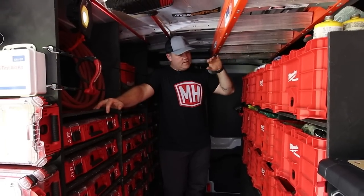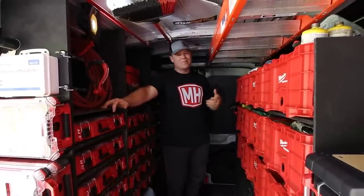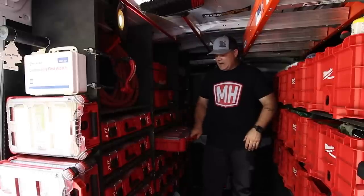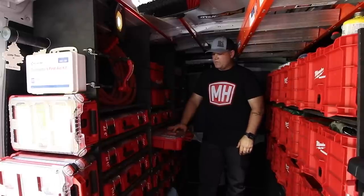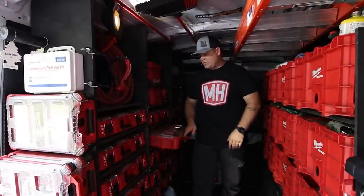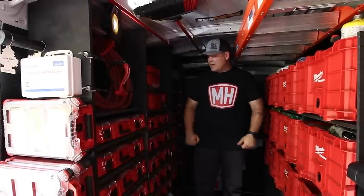In the back of my van I've got nine Packout crates — they just hold a ton of materials. I've got all my parts and pieces for venting gas systems. On the other side I've got all my organizers. I like the Packout organizers the most because of the nice clear heavy-duty lids — I've never been able to break these. I've broken other boxes on the market but not the Packout stuff. For me it's about durability, quick access, and the modular system so I can lock it in place and leave it. Thanks to Milwaukee for having me here showing off my van.